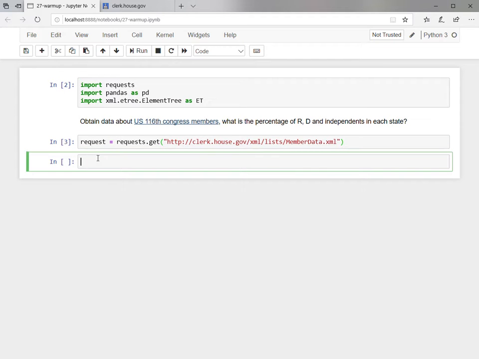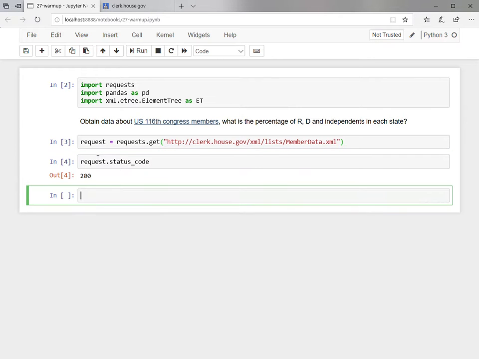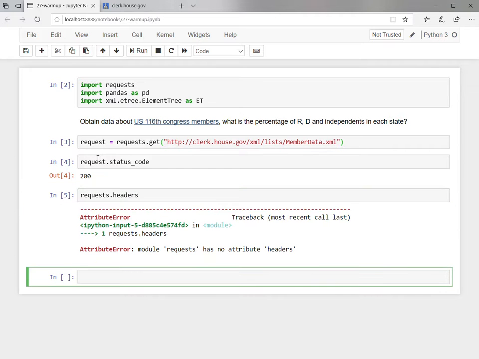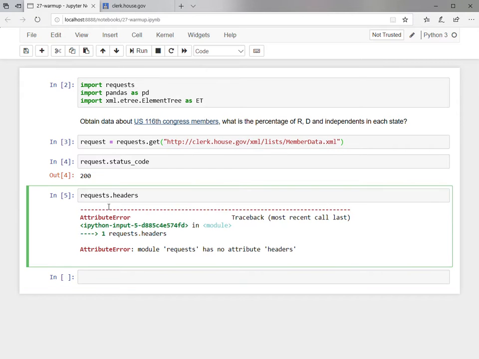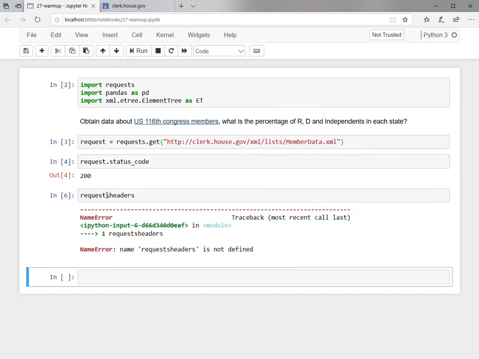It's always a good idea to check that the request has been fulfilled by checking the status code of the request. If it's 200, it means it's a successful request. It's also a good idea to check the headers of the response to the request.